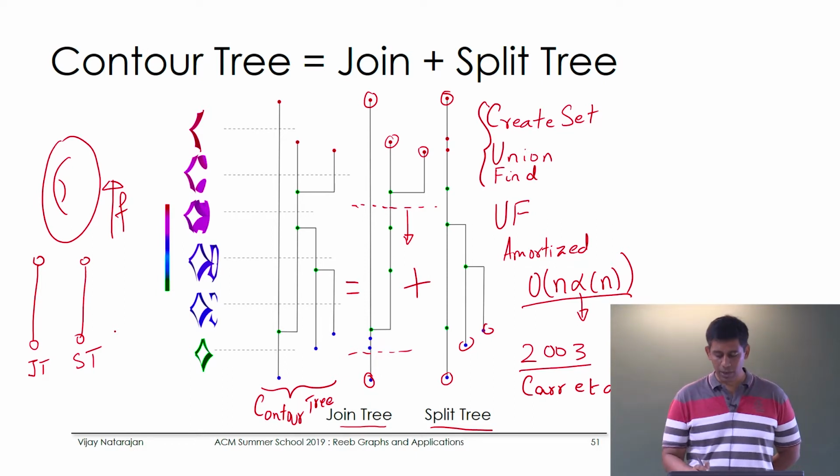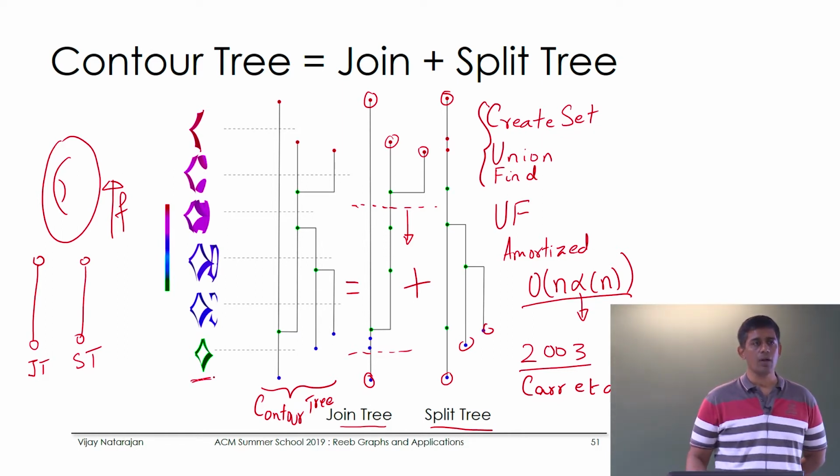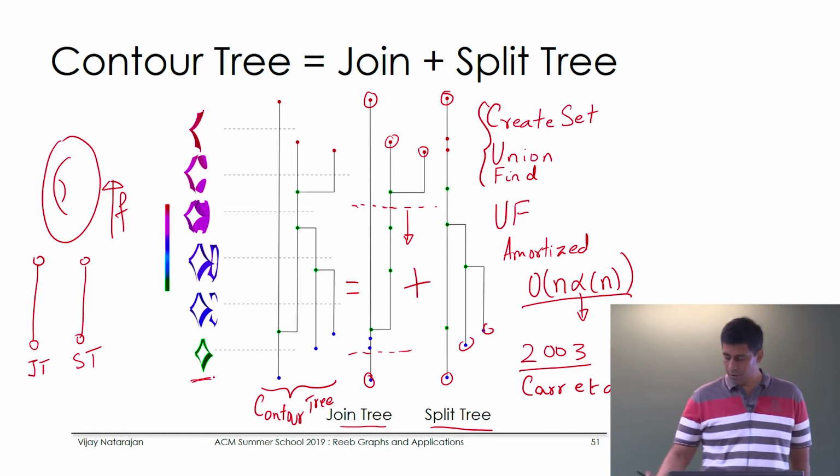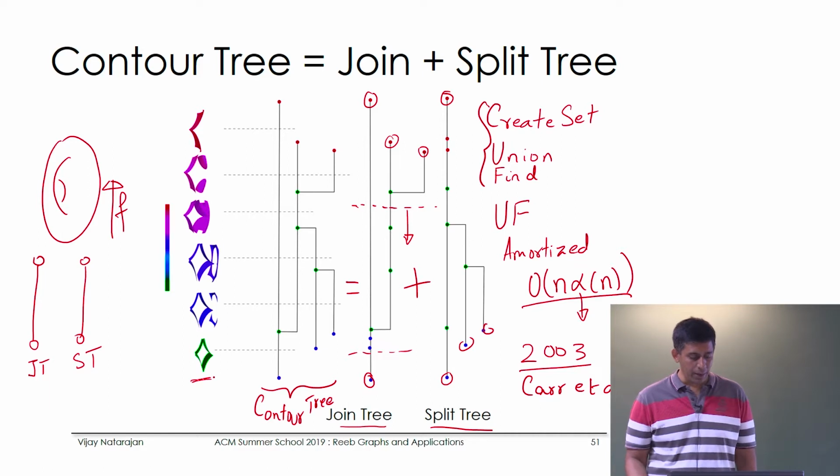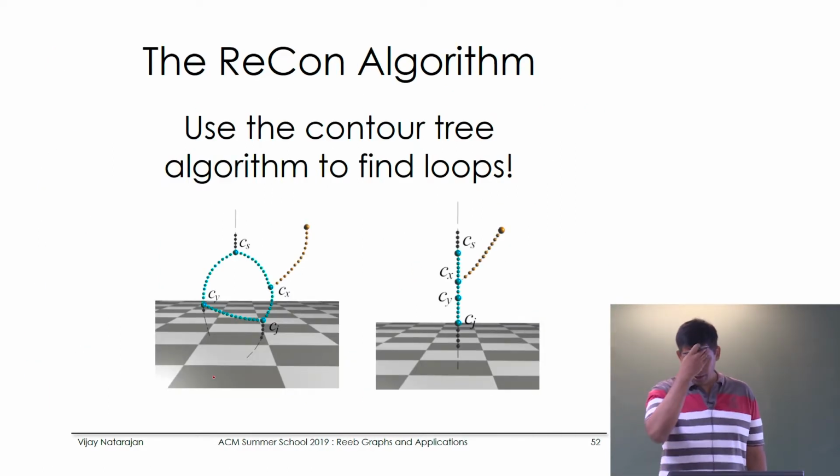So, the algorithm does not work when you have cycles. It works only when you have a tree to begin with. So, it works only for domains which are simply connected. So, there is no hope here. Which means you have to handle the loops explicitly, and it took a while to recognize this.